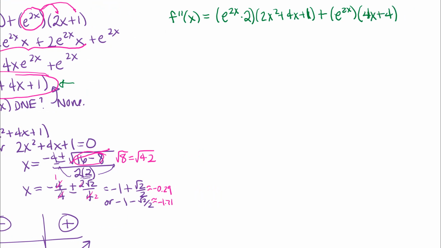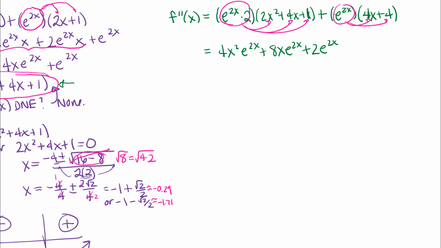Okay, so kind of a messy second derivative, but I'm going to clean that up and simplify it so that I can then do all the things that I did with the first derivative, but doing them with the second derivative. Okay, so this 2e to the 2x, I'm going to distribute through to each term there, and same with the e to the 2x, and then I'm going to combine like terms. So I'll have 4x squared e to the 2x plus 8x e to the 2x plus 2e to the 2x. That's all from the distributing through on the first parentheses. And then on the second parentheses, I'll have 4x e to the 2x plus 4e to the 2x. All right, I have some like terms here.